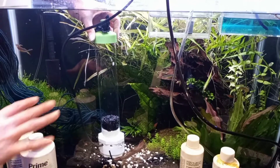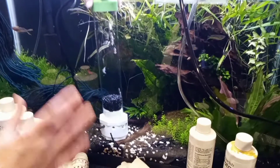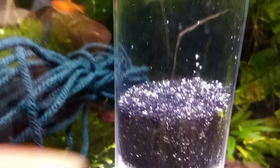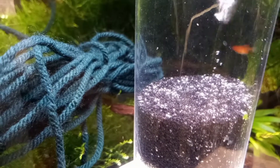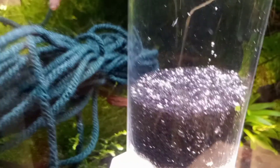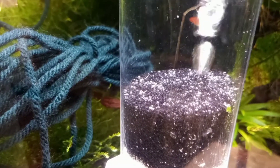This shows the fake eggs moving around, and there is some water exchange happening — coming in from the bottom and going out from the top. I'm going to have to adjust the air a little bit to get it where I really want it for the eggs, but this is pretty much the DIY egg tumbler. I'm not sure if that's enough movement, but if I turn the air stone up more, then they really start getting jostled around, and I don't want to be too aggressive with them.